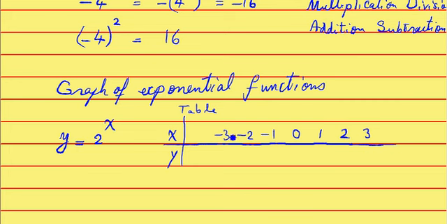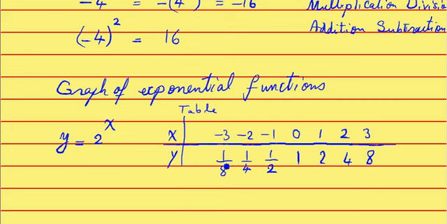Right now we just pick these numbers and plug them in and see what we get. 2 to the power of 0, we learned that is 1. 2 to the power of 1 is 2. 2 squared is 4. 2 cubed is 8. Negative exponent, we learned that gives us a fraction, 1/2, a quarter. 2 to the power of -3 is 1/8.